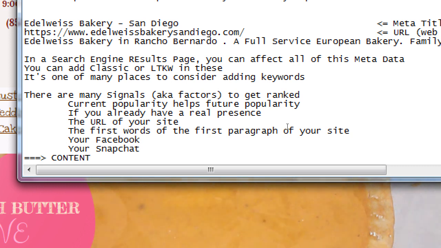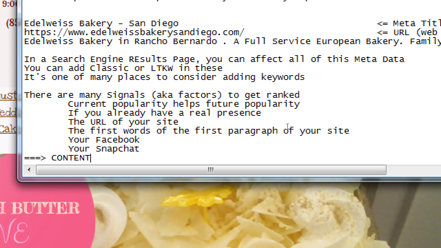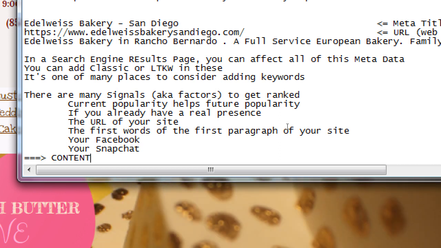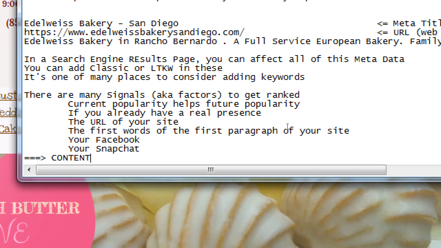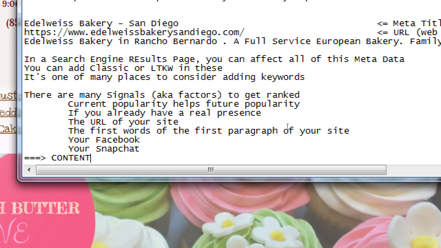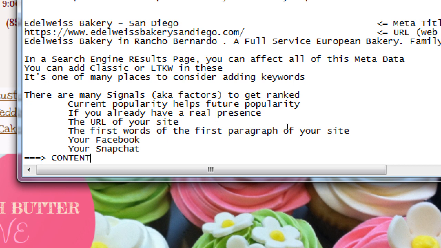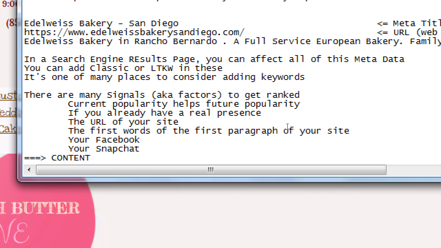Question? Does activity on Facebook on its own help the ranking when somebody's not on Facebook and is just searching on Google? It helps to some degree, but we don't know how much, because think about it this way. Facebook is an independent company of Google. They're competitors. And that's why I was thinking it wouldn't tie together.